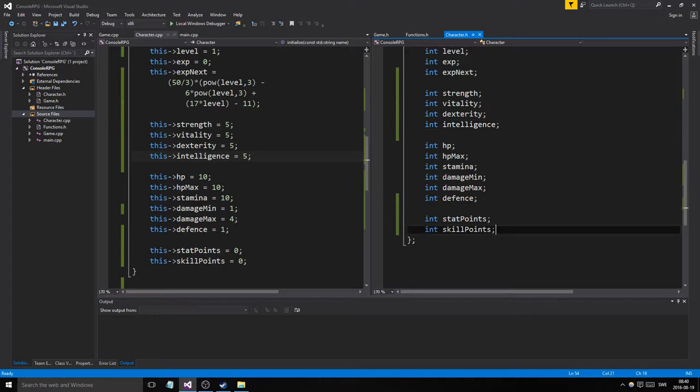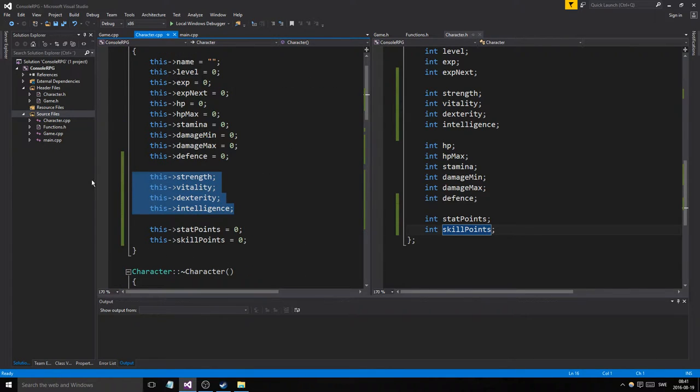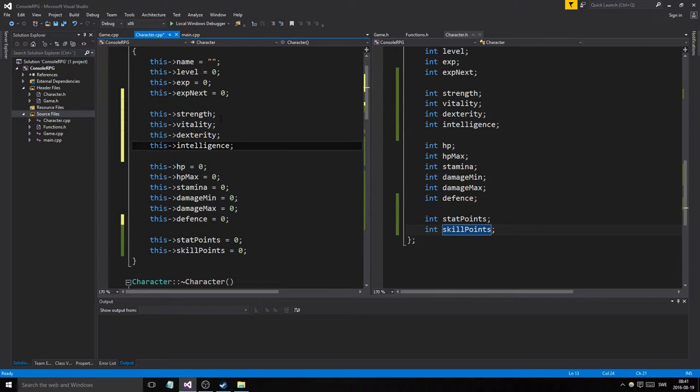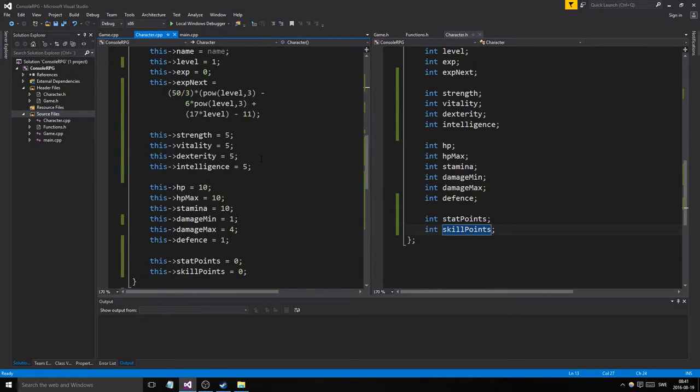So these are the priorities. Nothing depends on these, actually. I mean, everything here depends on each other. But these are just to increase these. And, yes, we'll do that here as well. So we have our stats, and we have our attributes. And we'll just start that off here.